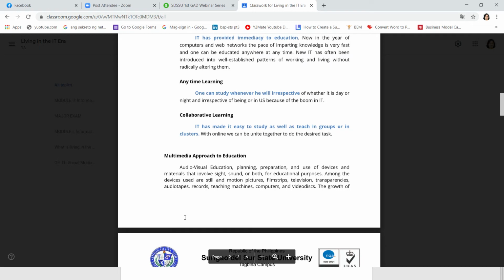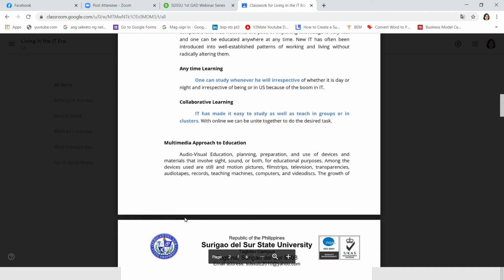When you say multimedia, the first thing that comes up in your mind is that you are using materials, multiple media, wherein you are using tools and devices to display or express the lessons, or the learning that you want to impart.